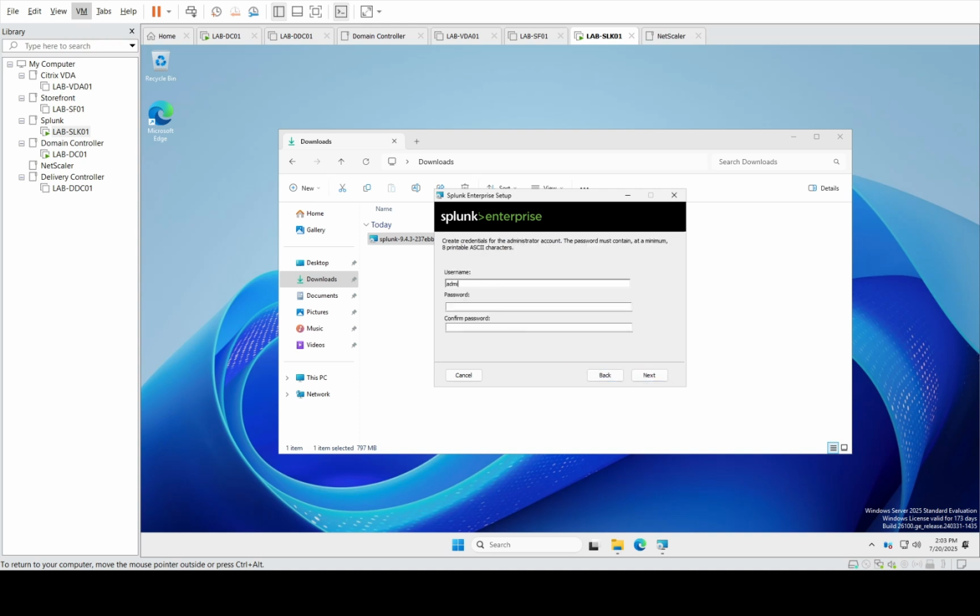I will enter my user account and password, check the shortcuts on the start menu, and install.